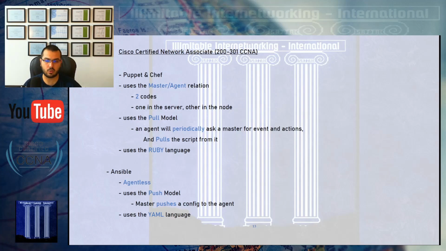What you need to know, what Cisco wants you to know, are Puppet, Chef and Ansible. What I hope for you to work with or study in the future is Ansible, because it's much simpler and better. You see, being agentless with a push model is much better. Okay, so I hope so far this is good and clear for you for those three applications that we have talked about and differentiated in this video.